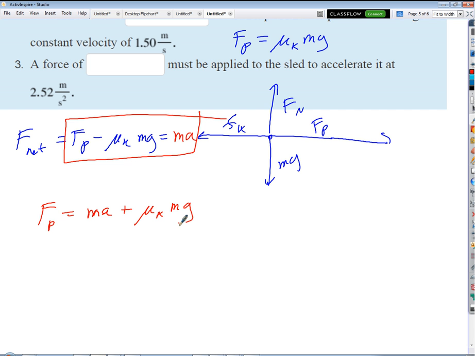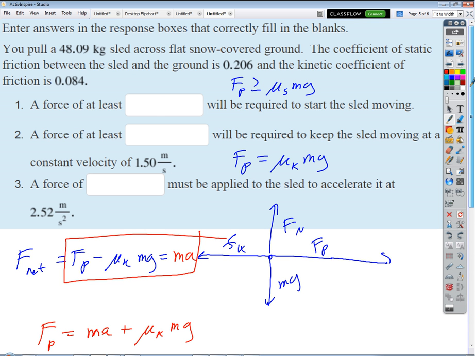Okay? Make sense? On part 2, you don't even have to look at the velocity. The velocity is irrelevant, isn't it? I gave you information about velocity, but I was really just being kind of tricky. It didn't matter what the velocity was, right? Constant velocity is constant velocity. According to our model, does the frictional force depend on velocity? No. All it depends on is mu and the normal force, which in this case is the weight.